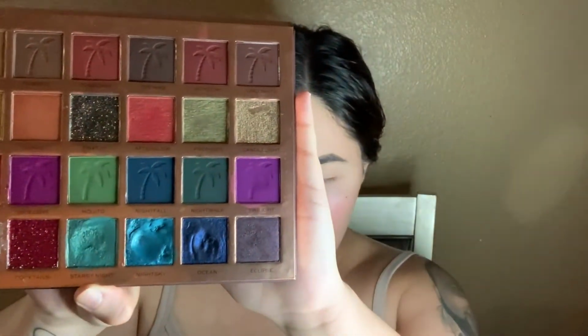But eyebrows are done. She had skinny eyebrows, so I tried to do that. I'm gonna go with my Tropical Twilight Revolution palette, and I'm gonna take the color Nightwalk. It's this dark green one, and I'm gonna pop that all over my lid, and then I'll show you guys what other colors I use as I keep going.